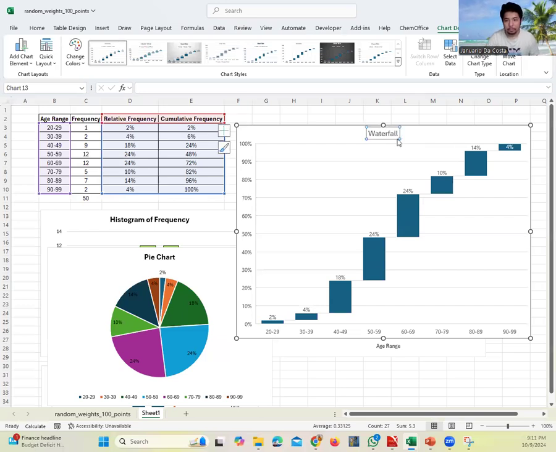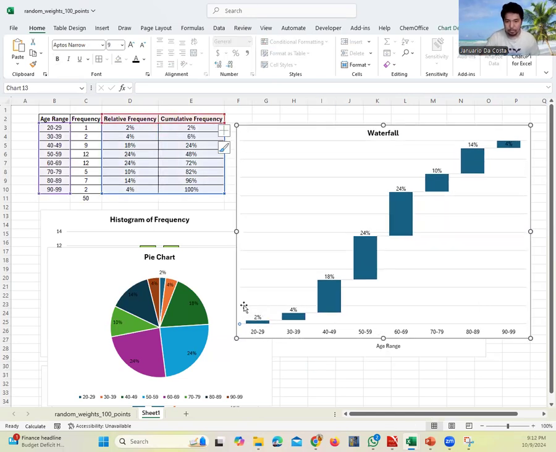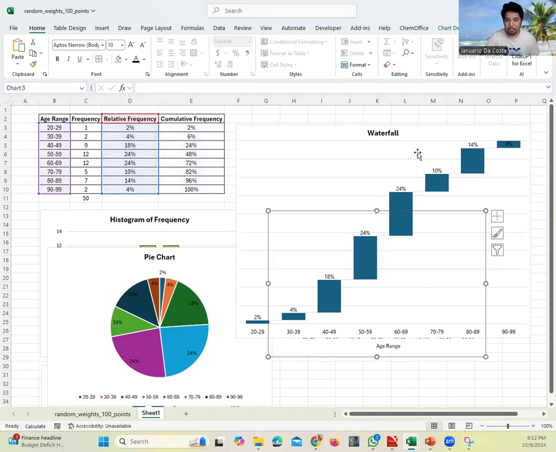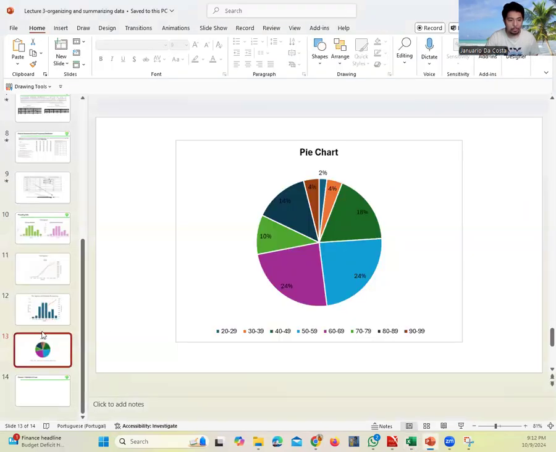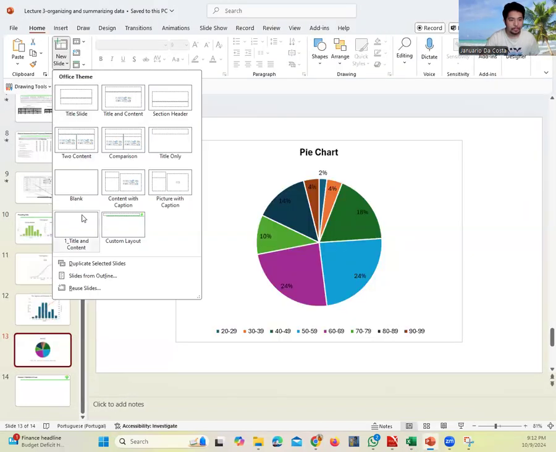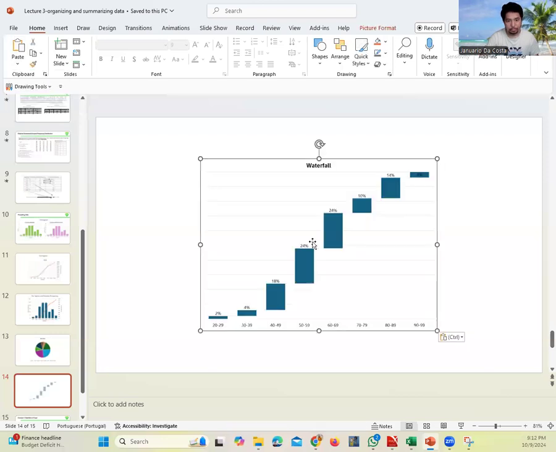Waterfall plot. This is also a good plot to make a summary of this. And I'm just gonna delete this percentage over here, make it look much better. Okay, so we also have a waterfall plot. There you go.